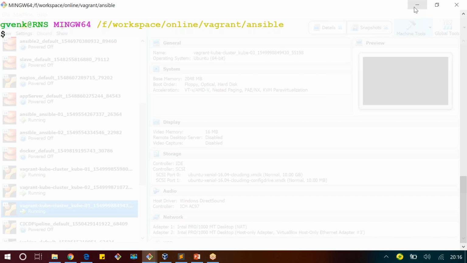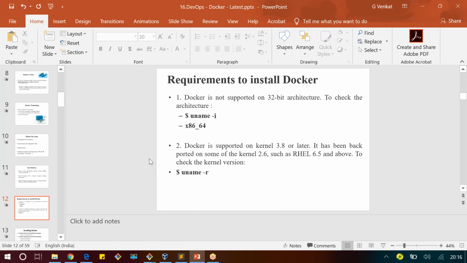That image, you can just download it and load it. So that's the concept we are trying to understand from Docker, and how it helps. Now let's talk about how we set up these Docker containers.